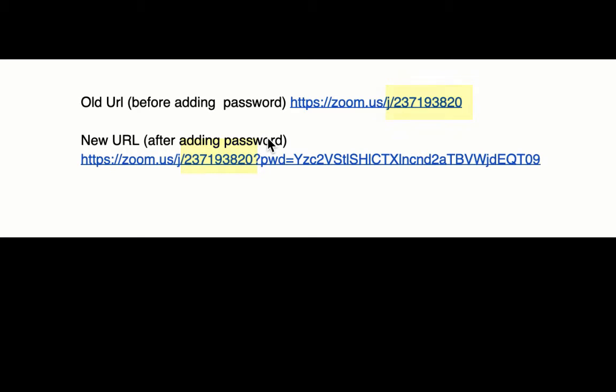The difference is that with the old URL, if you have folks who are using this old URL, when they log on, they're going to be prompted to add the password manually. For those who have the new URL, the permissions are already embedded into the URL, so they won't need to add the password. So if you're worried about the link changing, it's not really a big deal.